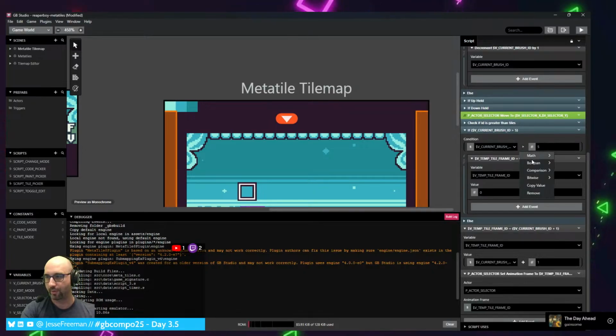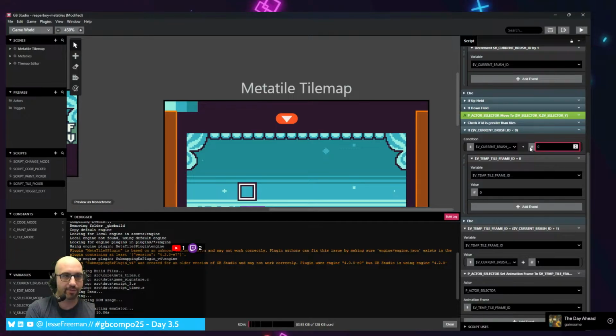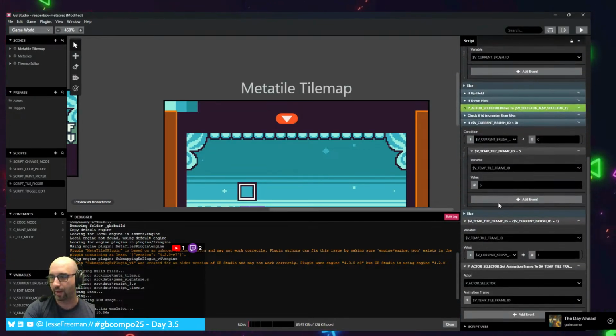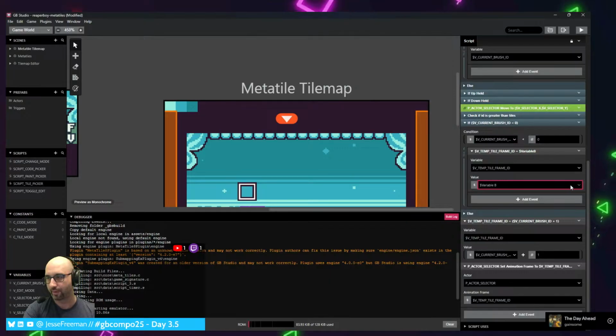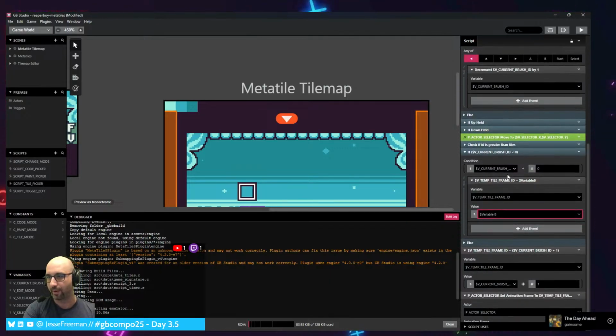And what we're going to do is check less than 0. Now, I have a theory. I think this is going to break here, because I don't think we can actually set anything to a negative value. We are going to set this to 5. And in fact, what I actually want to do is make this a variable, and we're going to call this... Oh, it won't let me rename it, but that's fine. So I have a feeling we have to put this in a different place.